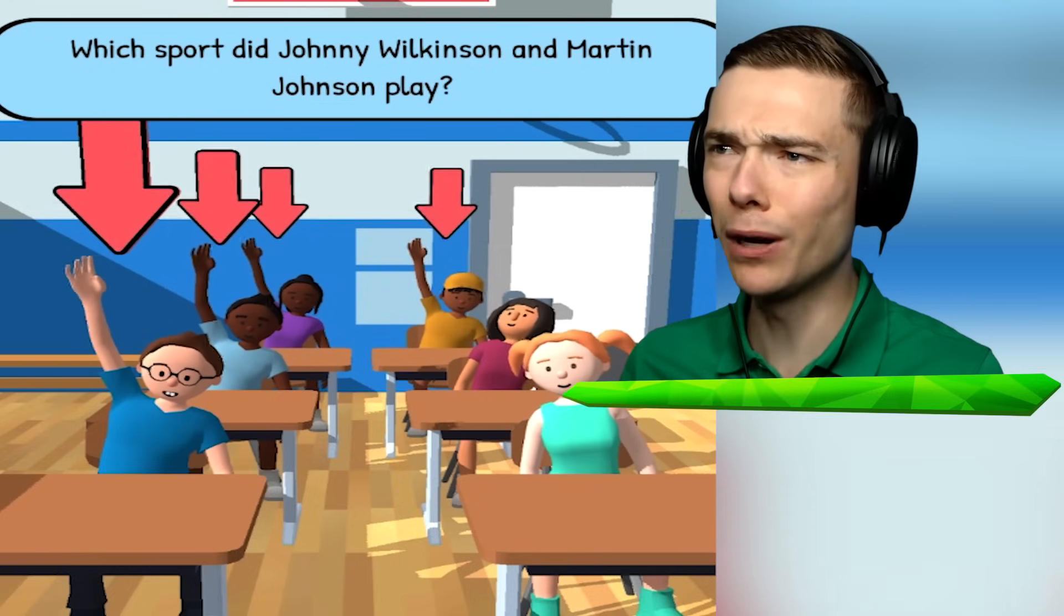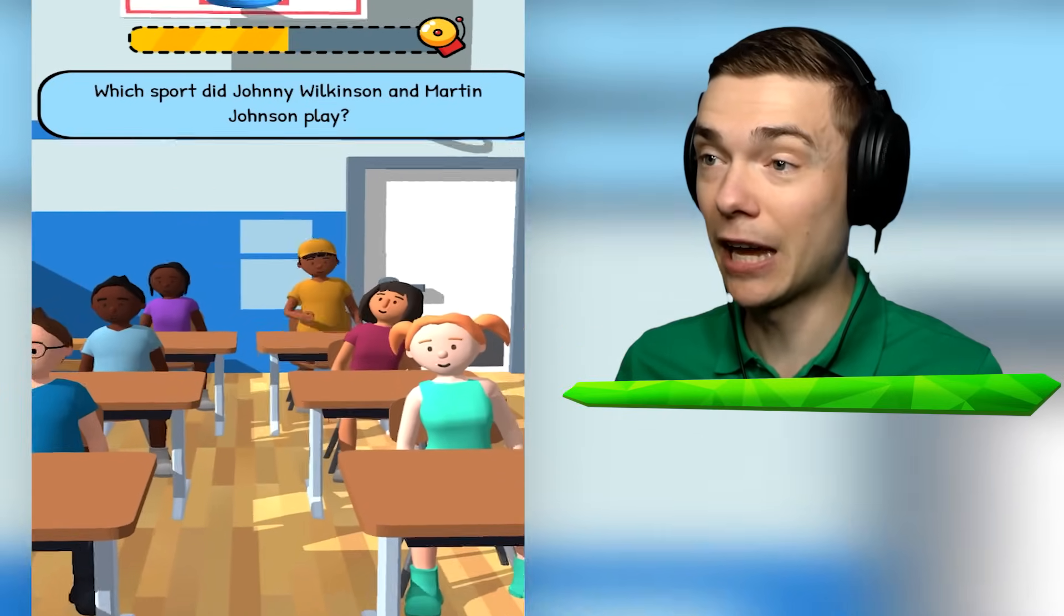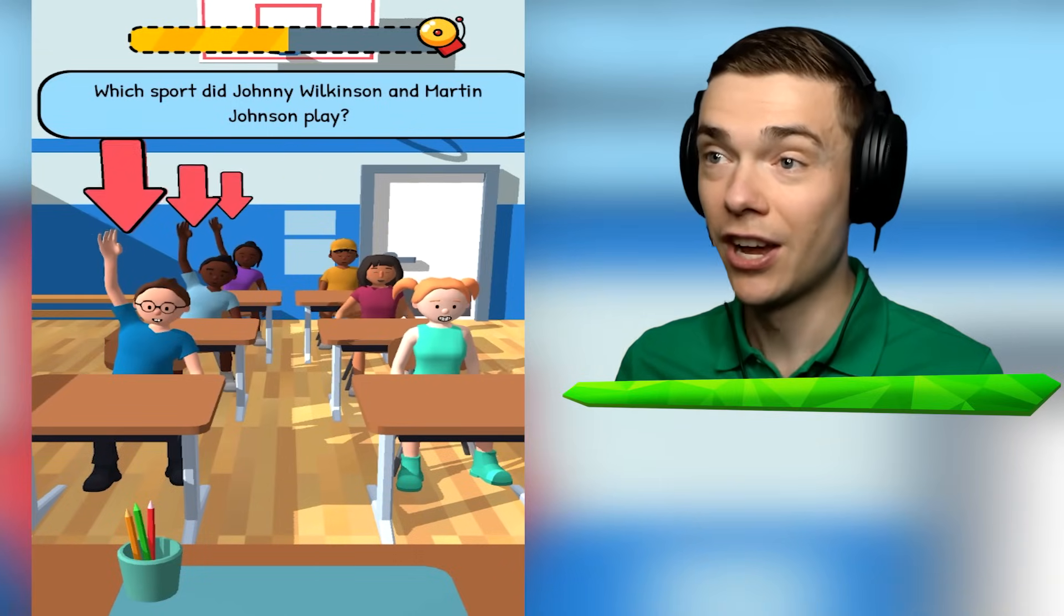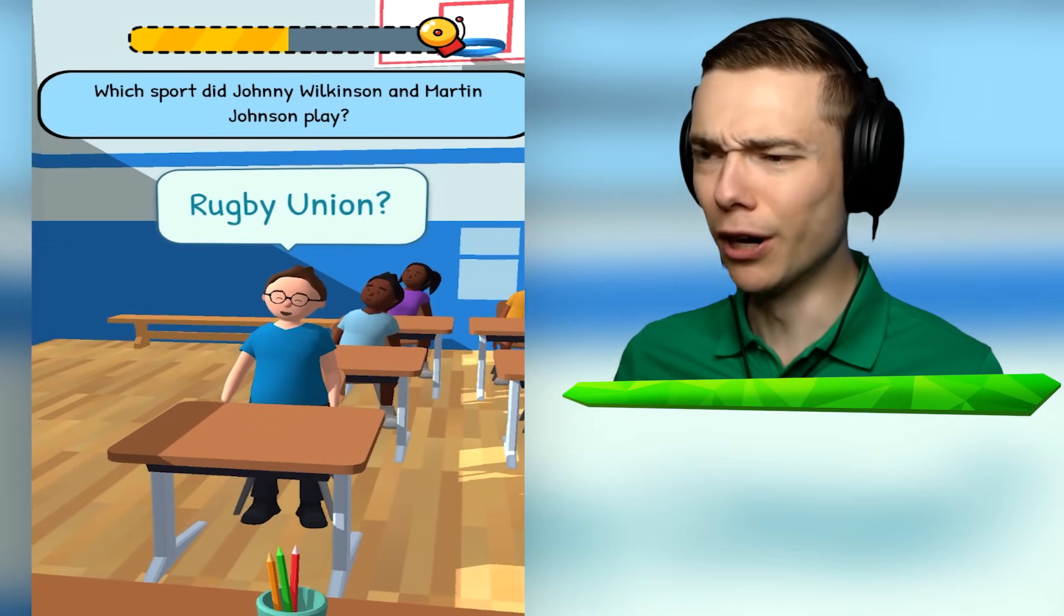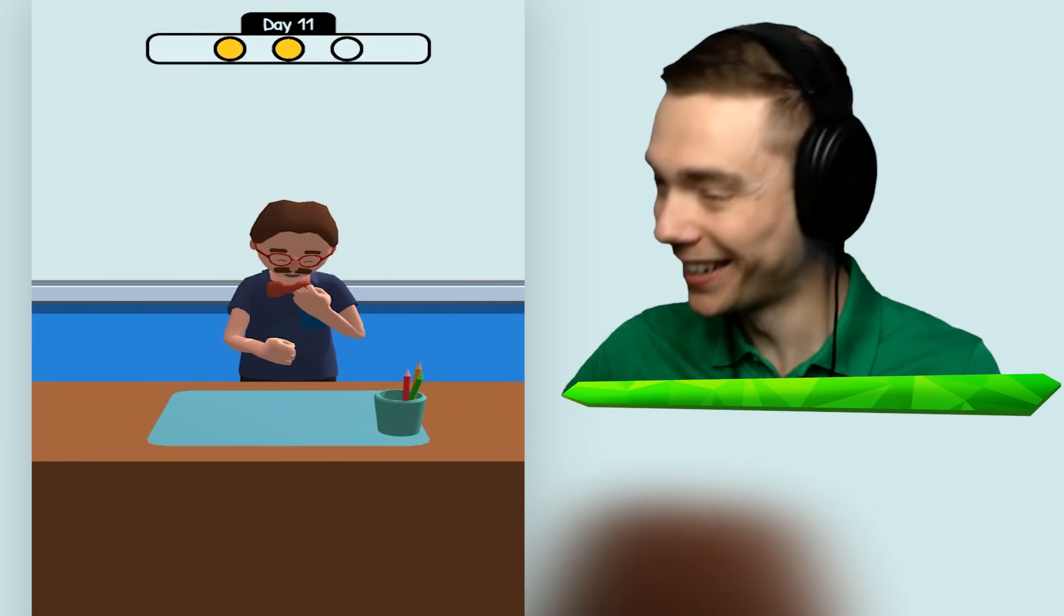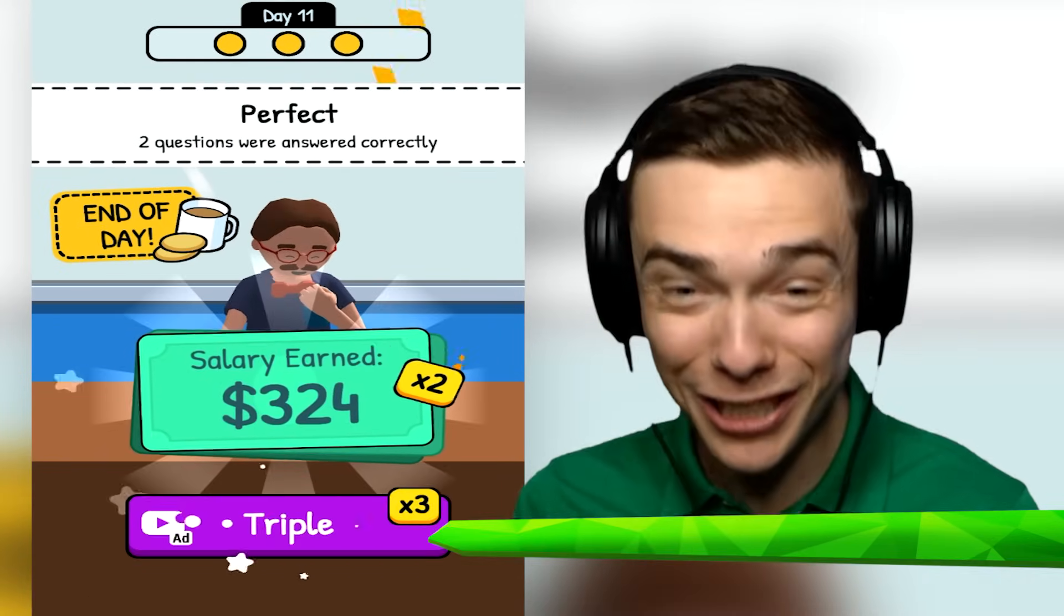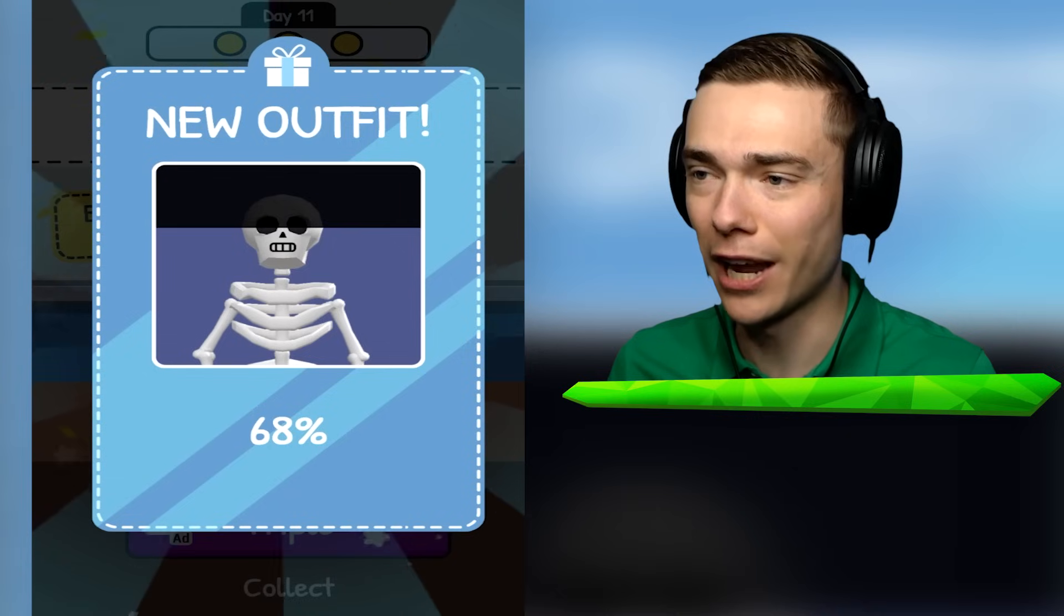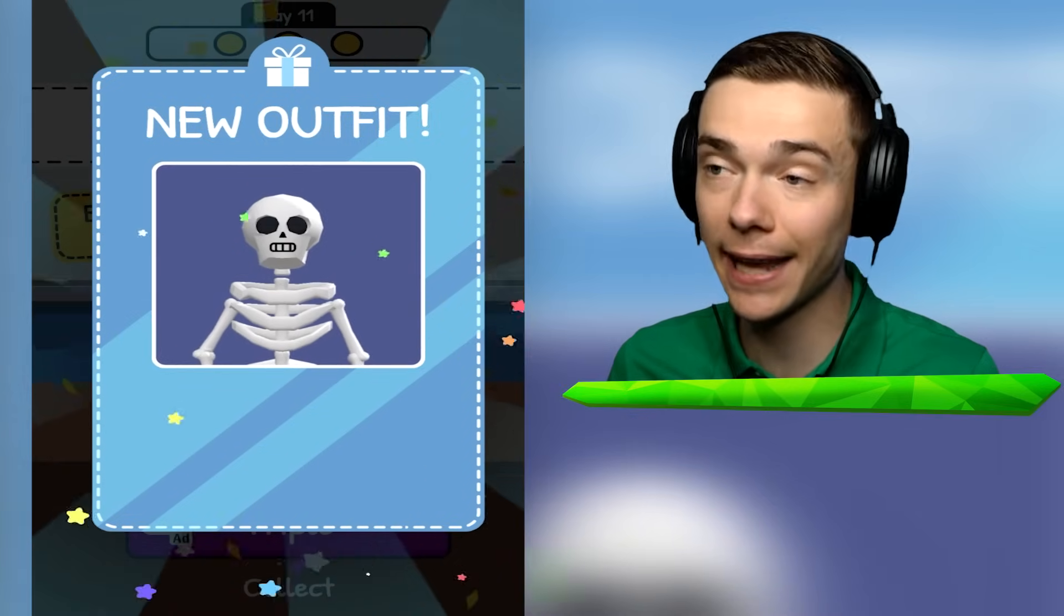Which sport did Johnny? Who is that? I have no idea. Gymnastics? No, that's not right. And then the next one is right. Timmy, you are smart, right? Rugby union? What is that? Oh, I mean, yes, great. Guys, these are the smartest students ever. Too bad I'm kind of the dumbest teacher ever, but hey, at least we can now be a skeleton.